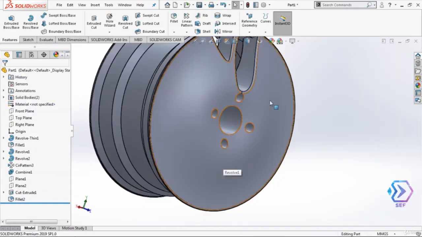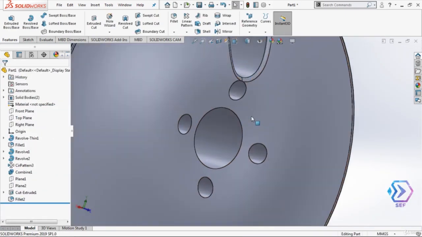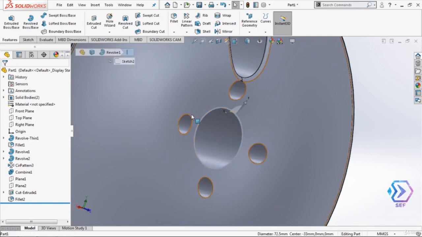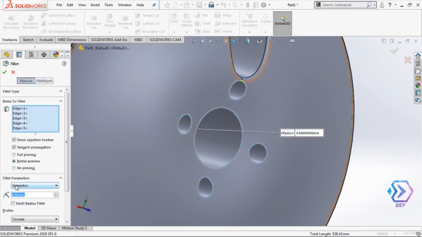Let's add some other fillets, and the first fillet should be here. I'm going to select also these edges, and let's click on fillet. Let's make it a 1mm radius fillet. Click OK.